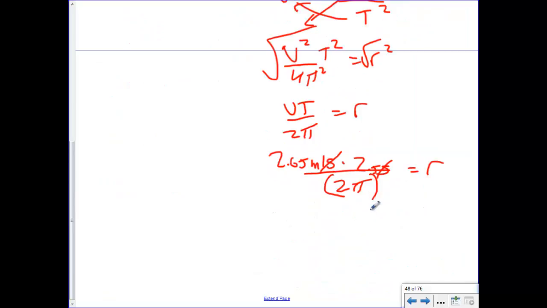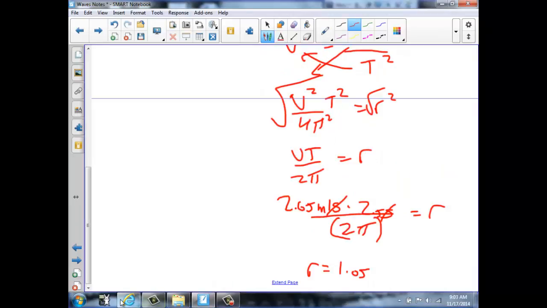When you divide by 2 pi, don't forget to put it in brackets. That's a huge common mistake. What did you guys get? 1.05? No, it's just 2 pi, not squared. It shouldn't change anything so long as you do this guy squared, divided by 4 pi squared, all in brackets. Oh, I got it wrong. Should I do this myself in the calculator? May as well.